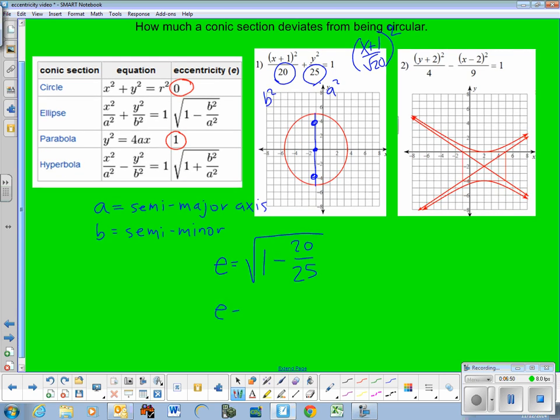and we had the square root of twenty on the bottom, then we would have to square it to get back to twenty. But if it's written in this form where it's just a twenty, you're just going to use the twenty and use the twenty-five. So, the eccentricity is the square root of one minus twenty twenty-fifths. If you think of one as twenty-five twenty-fifths and subtract twenty twenty-fifths, we get this, which is equal to the square root of five over five. Or you can list it as a decimal.